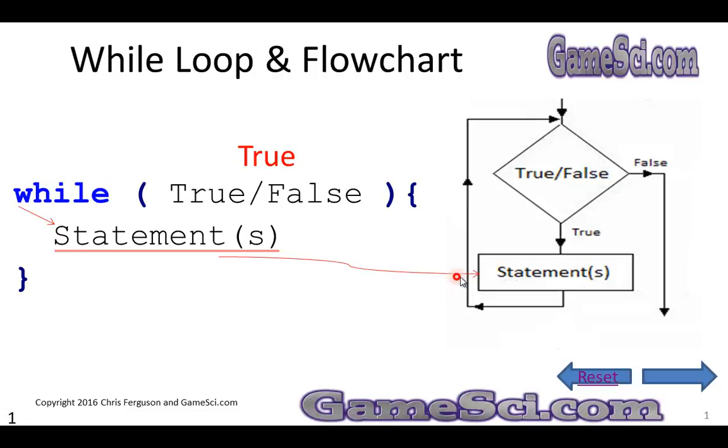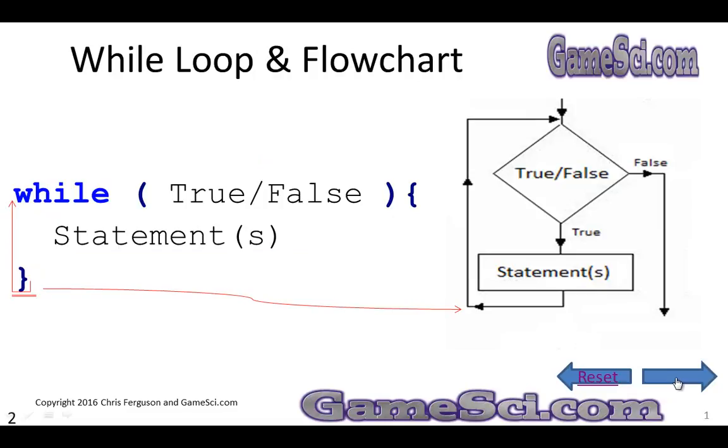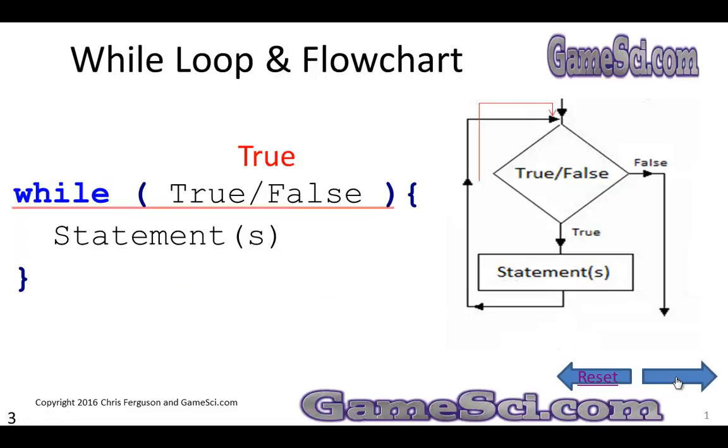This initial line here shows you that the code is going to go in and execute the statement. This line over here is showing you that this rectangular box is the statements that make up our loop right here. After it's done executing the statements in the while block, it'll hit that closed curly brace. And here's where something happens very different than with the if statement. Here, it hits that closed curly brace and wraps back around and goes back up to the while statement. So it literally jumps backwards in the code back up to the while statement. And when it does that, it tests the condition again. It tests the true-false condition, and if it is true, what do you think is going to happen?